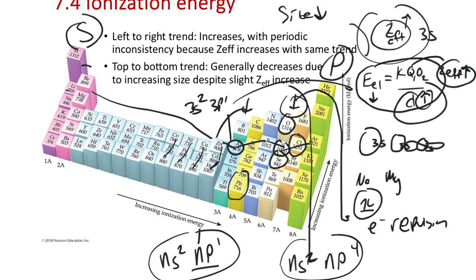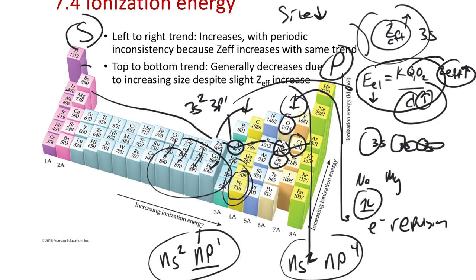So if we give you an element at the top of the table versus an element at the bottom, you can know for sure that the ionization energy is going to decrease. And for most of the elements that are directly above and below each other, as you go down, you get the decrease in ionization energy. Only in a few cases do you get an increase in ionization energy. But when you do, you can put an explanation to the trend: in those elements, the effective charge trend was beating the size trend.